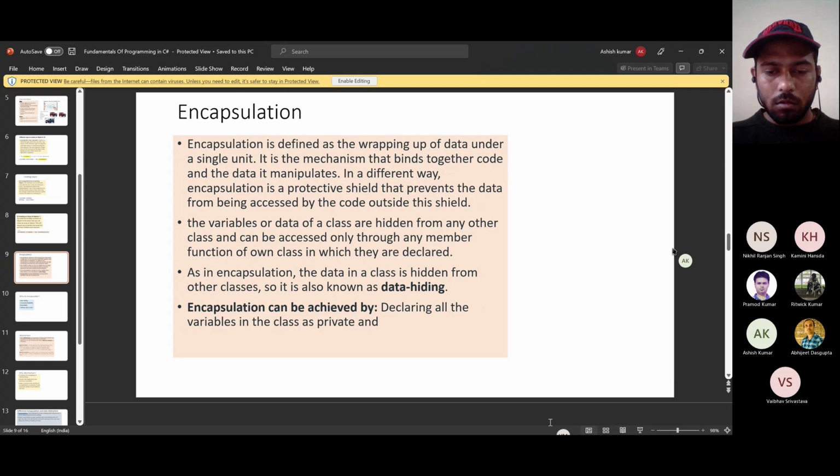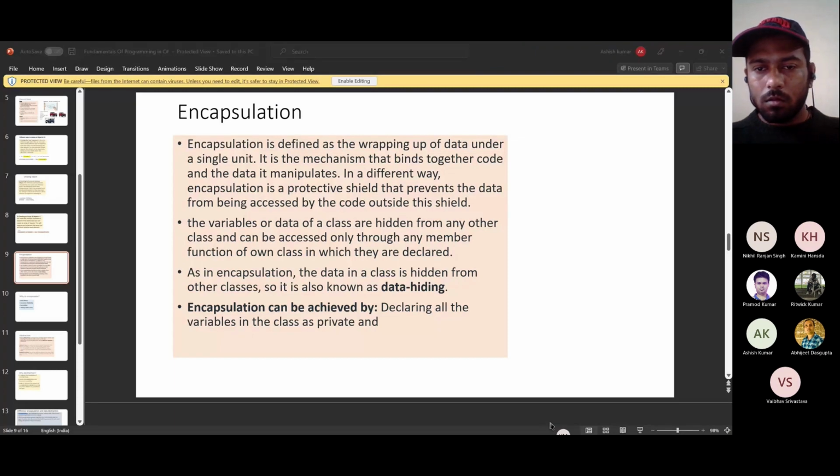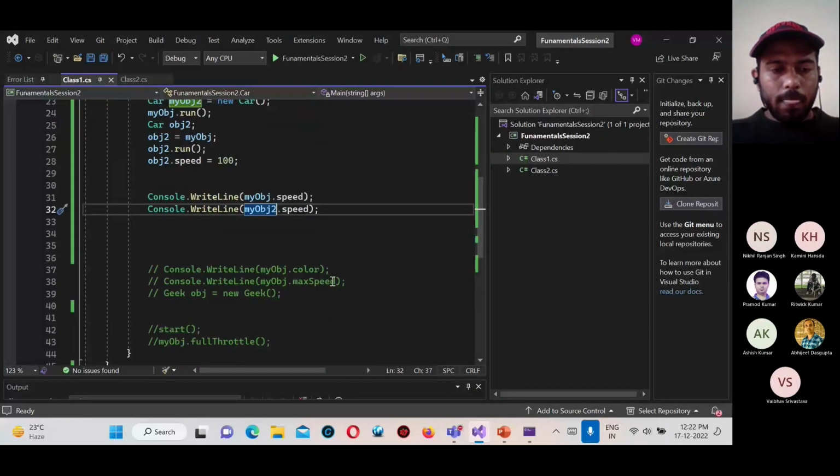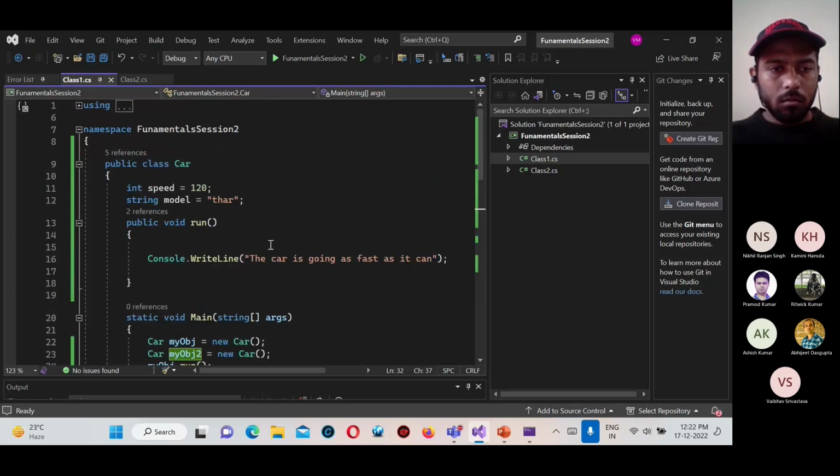Let's accomplish this in programming. This is our class, defined as public private.